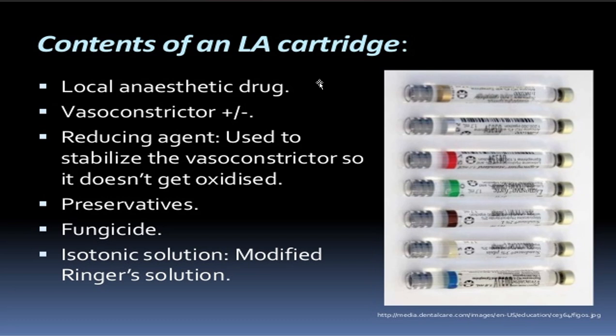We can have more of the anesthetic agent in the carpule. So this will give us a longer effect or a better effect, more anesthetized effect. The carpule itself is 1.8 milliliters. So instead of 1.8 milliliters only of anesthesia, with risk of toxicity, we have a lesser amount of anesthesia, so that we can give 2 or 3 carpules without the risk of toxicity.